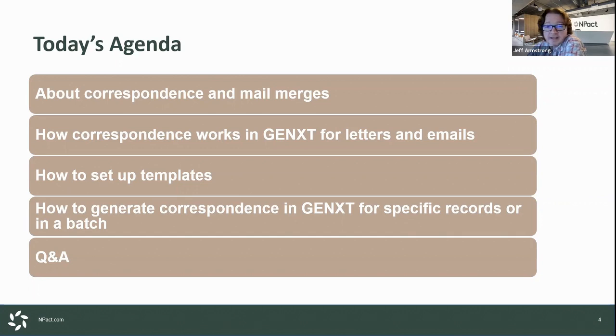And then lastly, it's not on this list, but today I'm going to be demonstrating from our development environment rather than our production environment. Typically in these Let's Talk Solutions webinars, we demonstrate from our production environment, but today we're going to be demonstrating from dev so that I can show you a sneak preview of a feature that's coming in GE NXT 1.7. Sometime in hopefully the next 3 to 4 weeks, we'll be releasing this. What I'll be showing here is doing correspondence from a query screen in GE NXT. After that, we'll definitely have time for Q&A.